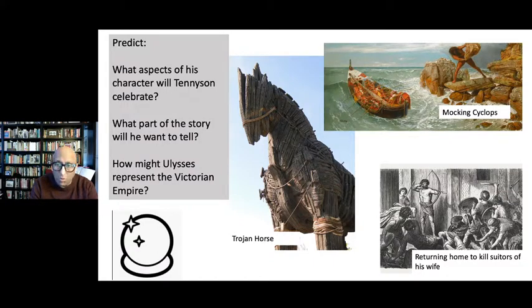He is both an amazing, heroic trickster character, but he also has some things about his character that are worth thinking about. How could this character represent the Victorian Empire? That's a strange thing, but I'm going to posit to you today that that's exactly what Tennyson's doing. So if you want to pause the video and try to stretch yourself, try to predict how this story relates to the empire, and you should write something down.